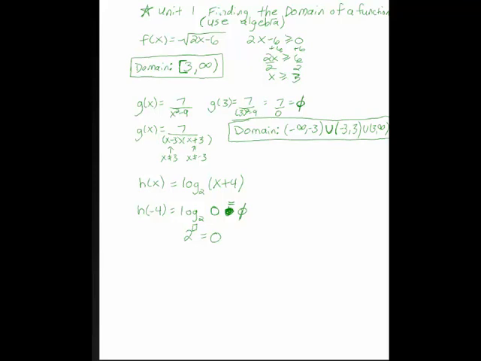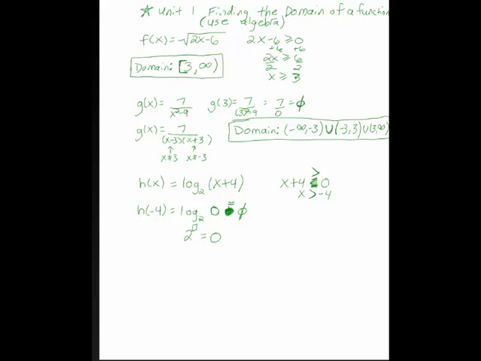So the way that you handle these, similar to square root functions, is you just take what's inside of the logarithm, but you're going to solve for when it's greater than 0. You're only allowed to plug in positives. So in this case, x is going to be greater than -4. So that's my domain. Any x value greater than -4 will produce a real output here.